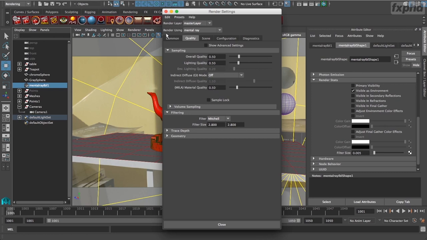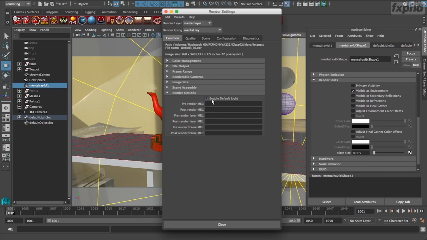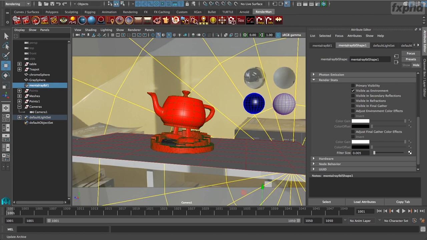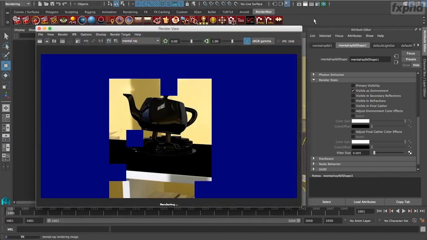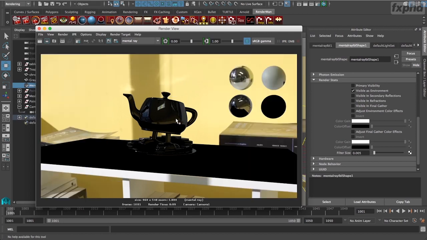So that's all off. And you can see here we've got our enabled default lights still switched off from last time. So if we do an initial render, this is what we're going to get. You can see what we've got coming up is a completely black table because there's no lights in the scene. And what we are seeing here are just the lights, or reflections rather, from our high dynamic range image. So that's what you're seeing, the reflection of the lights here that's coming from the high dynamic range image that's in the scene surrounding it.